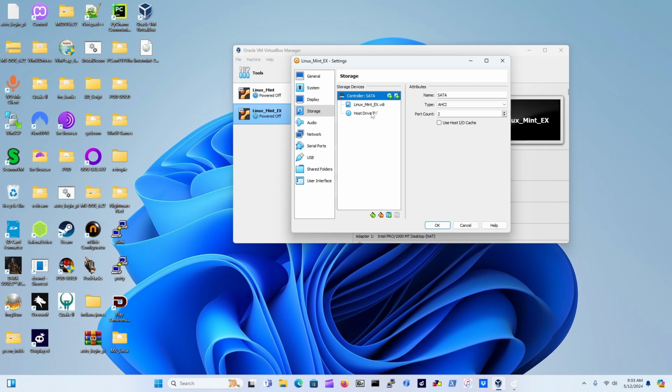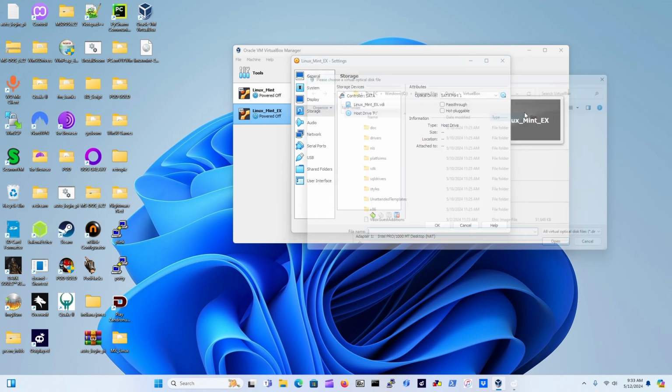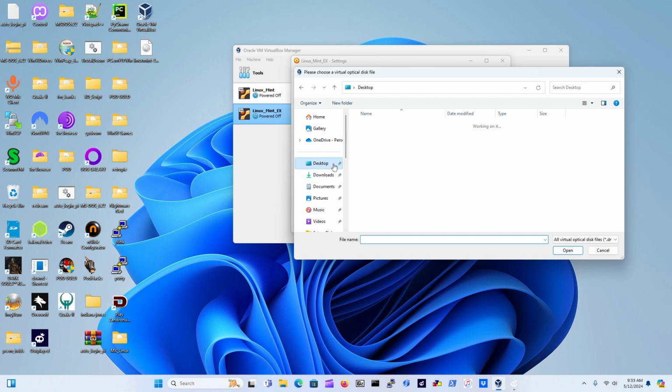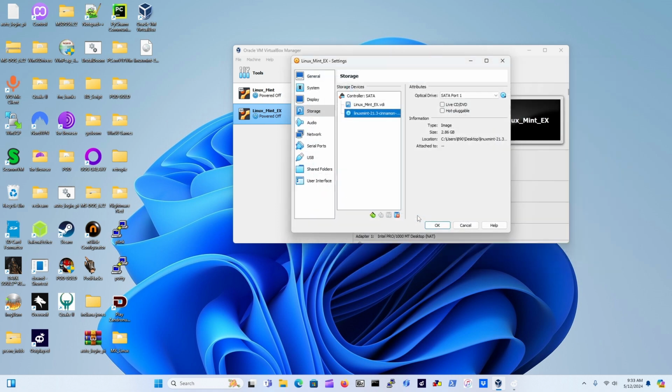Then in order to insert the ISO image, just click on that and click here, choose a disk file, and in this case we are looking for the Linux Mint ISO. Mine's on the desktop. Navigate to your location, double click, and it should be right here.